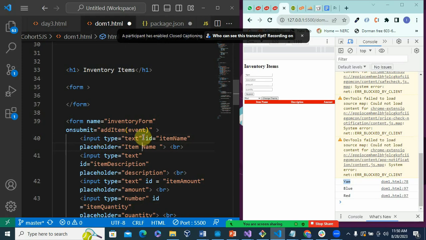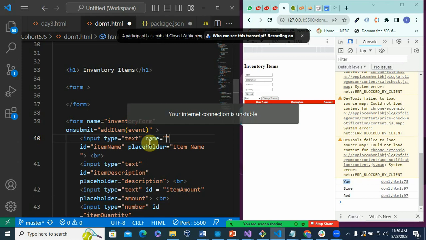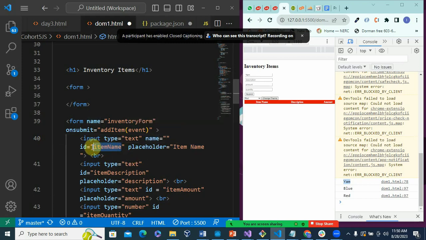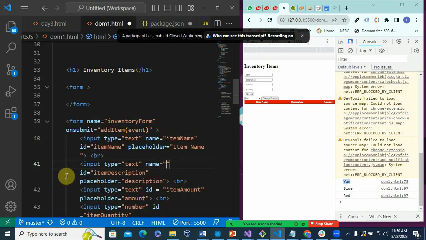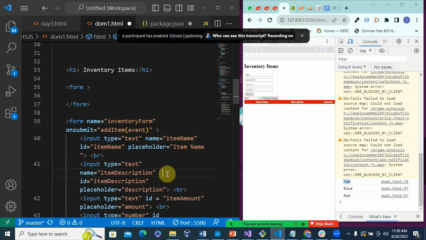So that name becomes their key value. If you give it a name, it gives you a lot more flexibility. So that name can be that same ID that we've given it. Let's say the name is equal to the ID still.